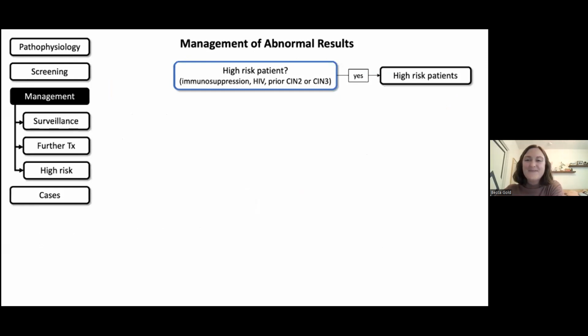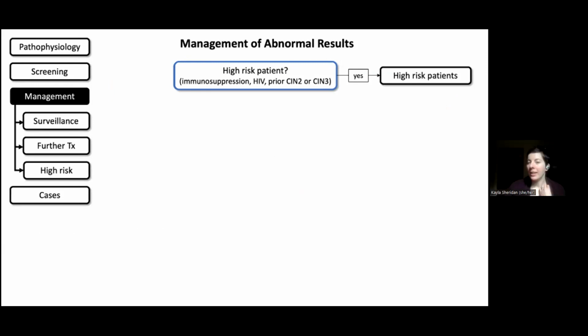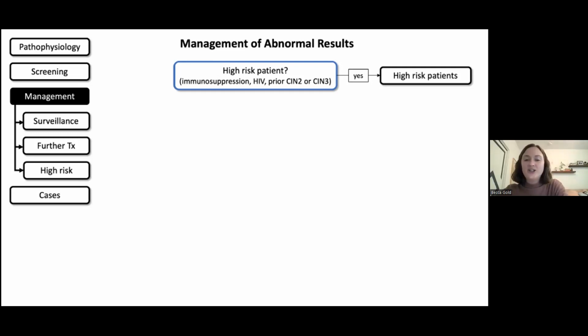So transitioning now back to the topic of management. To clarify, self-sampling would just be HPV testing and not cytology, correct? Great question, Gina. Yeah, because it's from the vagina, it would be HPV screening. And I think you could think of it somewhat similar to FIT testing, that you'd have to give the caveat that if this is positive, you'd likely have to come back for a pap smear with cytology. But yeah, great question.